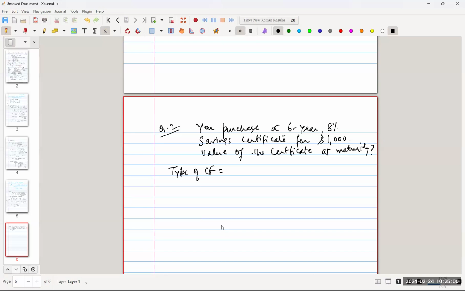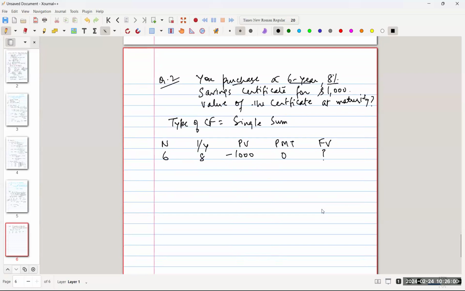We are purchasing a savings certificate and we are paying $1,000 for it today. And that's all that's happening, right? So it's a lump sum or a single sum. And what are we supposed to compute? So let's just lay out N, I/Y. What do we have next? PV, payment, and FV. What do we know? We know 6 years, N. Interest per year, we know 8. We know that we are making a purchase today of $1,000. So since that is done today, this is 1,000. And because we are purchasing, the money is leaving the pocket, minus 1,000. Since this is not an annuity or a mixed stream, there's no payment, 0. And so we need to figure out future value. If you're using the calculator, you know which value to store in which key and get the result accordingly. Otherwise, somebody who's doing a manual computation is doing this.